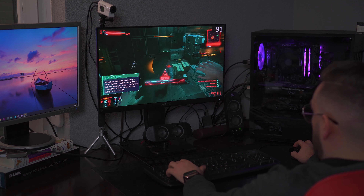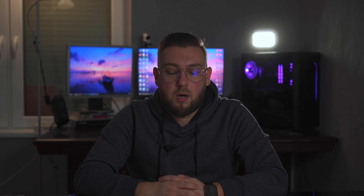It also has a crosshair overlay you can turn on if you want to get a bit of an edge in games, though I don't use it. There's also an FPS counter you can turn on at the top of the screen, which I quite like and sometimes use when gaming. Additionally it has display alignment lines for if you're using a second or third monitor in a multi-monitor setup, so you can align them better.